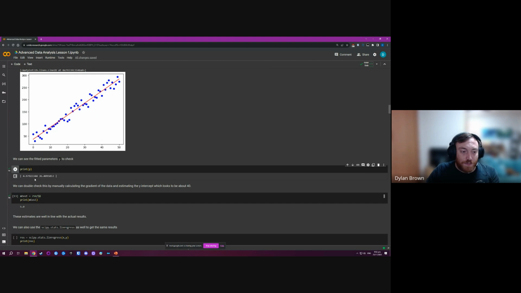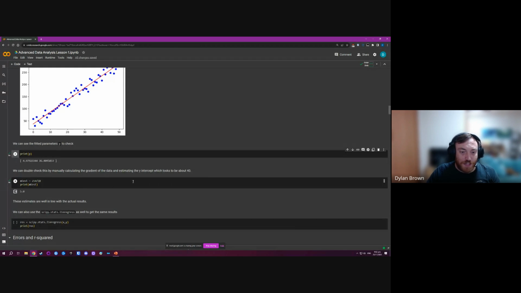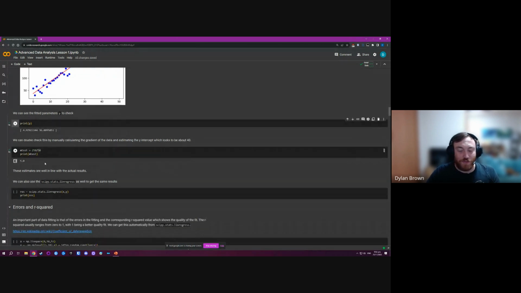The next one's much easier to confirm, which is the y-intercept, where this line crosses the y or vertical axis. If we trace this line back, it passes through about here. It's a little bit hard to say what that is, but it's probably between 25 and 50, and that's about 36. So these numbers make sense. I would say in this case, if the fit looks good, you can always trust the numbers that come out of this. This is just an exercise to show that it is in fact doing what we think.